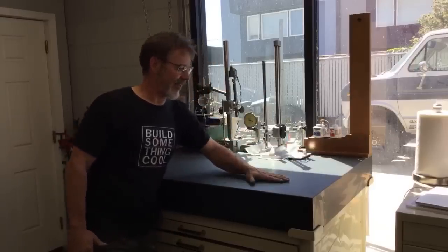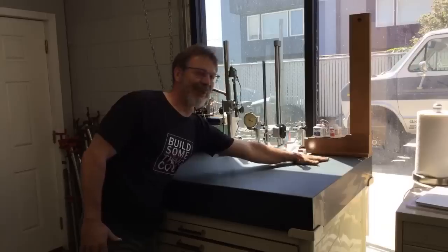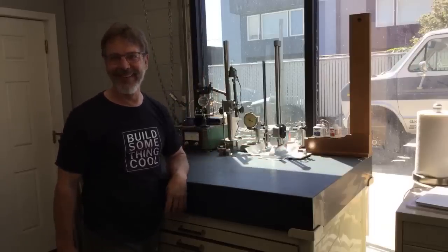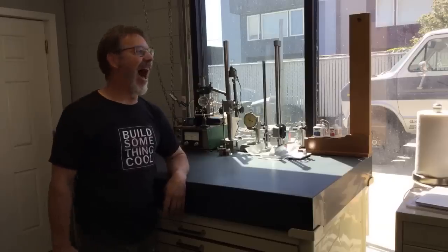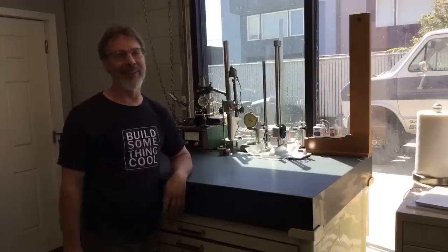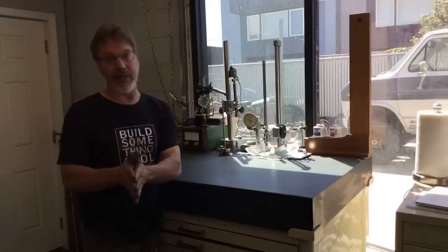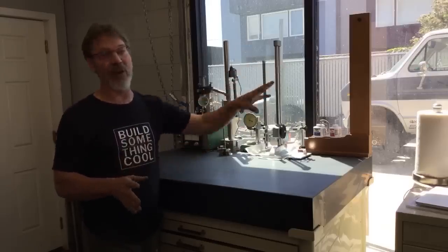Because you like to build warped stuff, someone said. I like to build warped stuff. And this is the problem. The room is clean, or because it fits. Well, I thought it'd be cool to have the window, and I knew that when we moved in here, we're literally right on the beach. I mean, literally, it's right there.